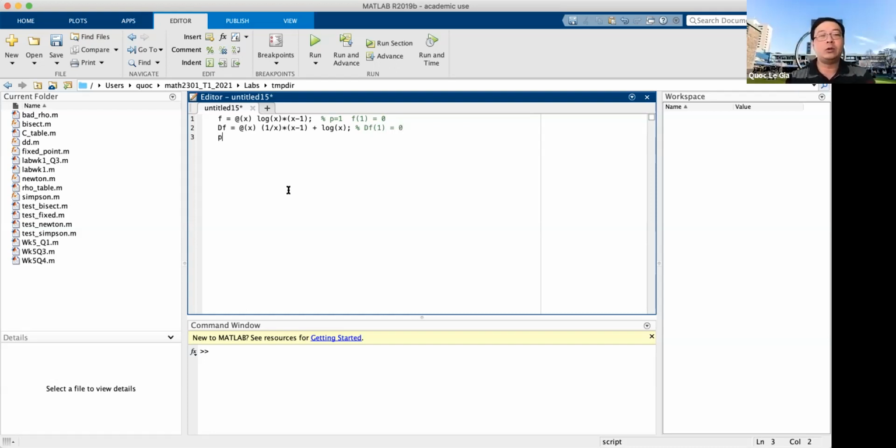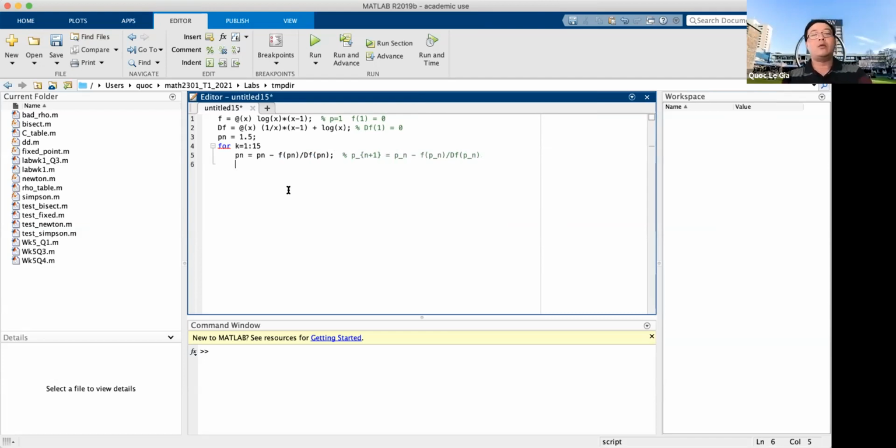But now I want to show you the Newton method. So remember, we start with, say, 1.5, and I will make 15 iterations. So Pn will be Pn minus f of Pn over df of Pn. Remember this is the formula, so I reuse Pn, yeah. So Pn plus 1 is Pn minus f of Pn over df of Pn, yeah.